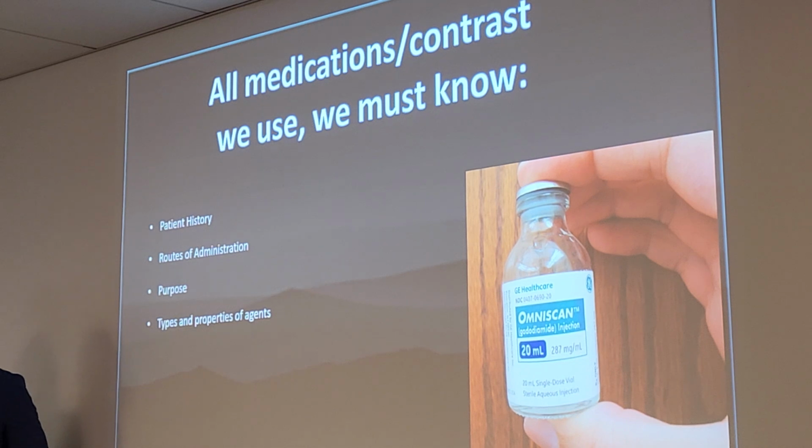And then of course the types and properties of agents, let's talk about that: ionic versus non-ionic, allergic reactions. Viscosity, what does viscosity mean? Thickness. Viscosity is going to apply more so when you get into CT and MRI. For those of you that have been there, have y'all seen the contrast in the warmers? Why are those kept in warmers? To keep the viscosity down. If you were to allow that contrast to sit out on a counter for a few minutes and it gets to be room temperature, it becomes very viscous or thick. Now imagine what's going to happen if you start pumping that in someone's veins and it's very thick. It's going to be very painful. We need it thin, less viscous.